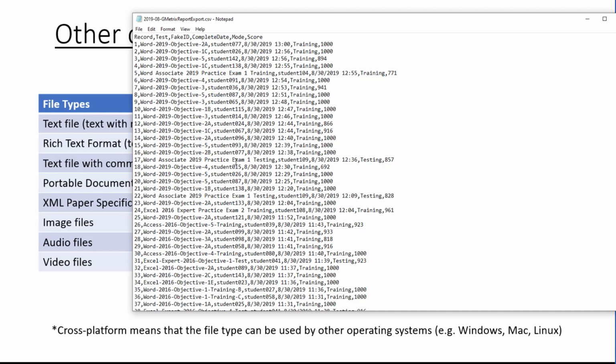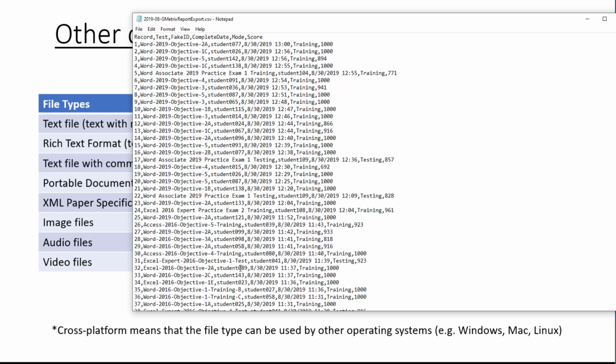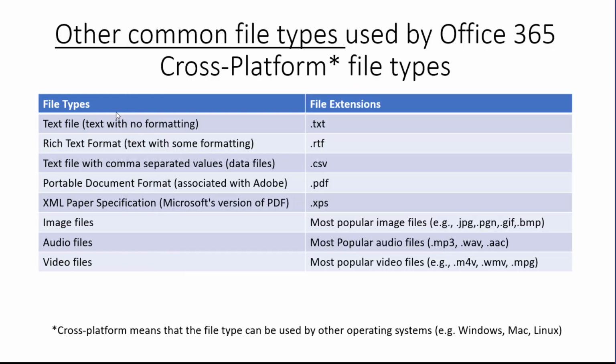If you can open it and read what it says, and it's not just gibberish to you, then it's just a text file. You'll see here that there is no formatting in the sense that none of this text that is shown here has any kind of bold text or maybe some text with color like red font or italics. None of this text has any kind of formatting at all. It's just plain text.